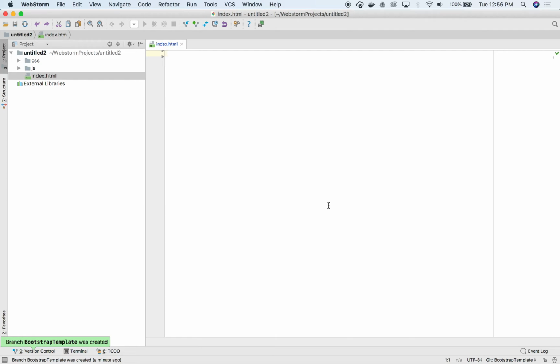So each branch, even though it's the same directory, you will look at the directory. You will not change directory. You're not going to move files around. You're not going to do any sort of file manipulation on the file system directly yourself. But when you create a branch, or when you switch branches, creating a branch creates a copy of all of the files in your repository, all of the files that are in the project. Then when it creates a copy, it creates a branch.